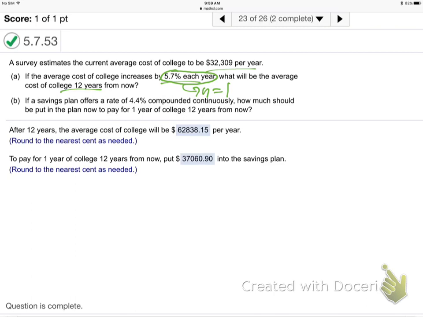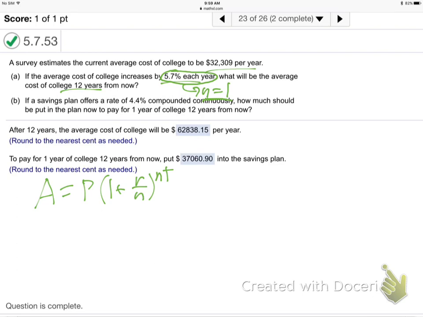So this is the same formula you would use if they said inflation is, whatever it is, 2.3% per year. How much is this computer going to cost in 10 years? Take the cost now, and then you just do the same formulas we've been using, and every year means n equals 1, one time per year with that percentage. Okay, so I'm using A equals P times 1 plus r over n to the nt. Not the Pert formula, because it's not continuous. It's once per year, right?